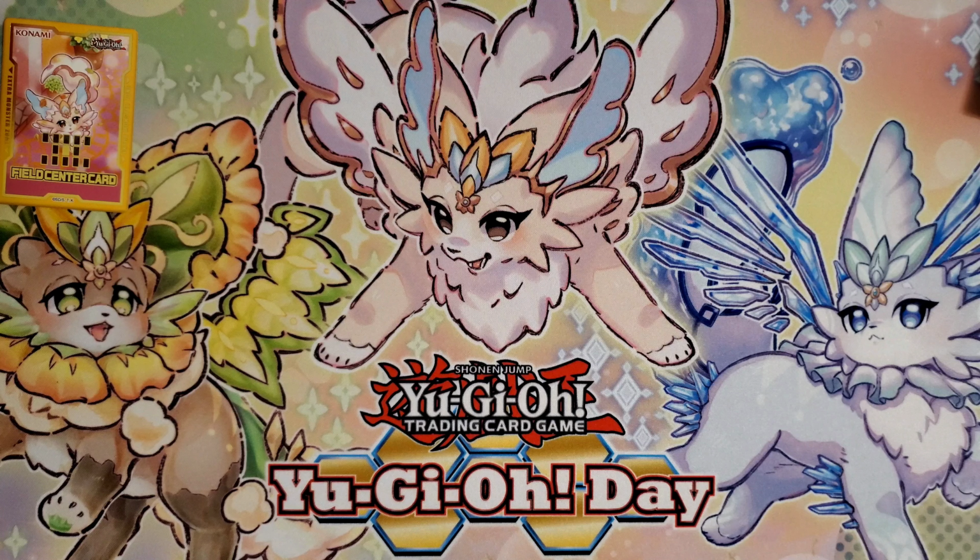This is my undefeated Dino deck that I took to play for the Yu-Gi-Oh! Day event. Me and my buddy Comet, we went to two events. We have two mats. But then I went to a third one and I won a second mat, technically, but that was with a different deck. This is the first one that I did with my Dino deck. So we're just gonna get right into it.